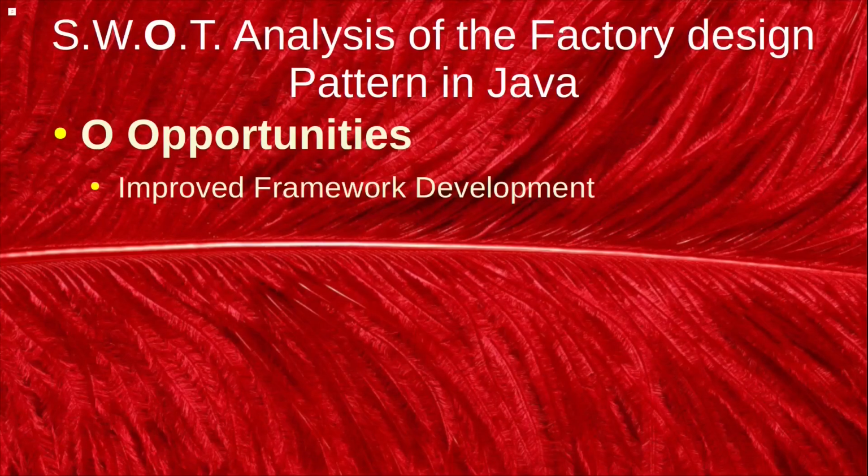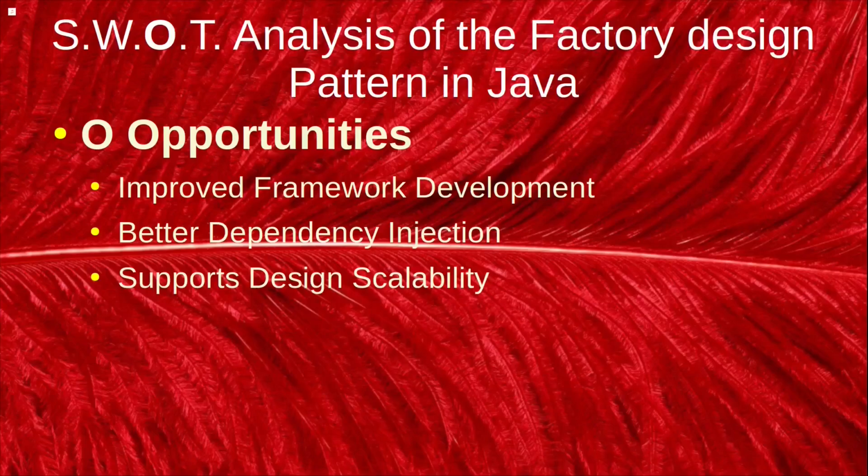O, Opportunities. Improved framework development: useful in Java frameworks like Spring and Hibernate to manage object lifecycles dynamically. Better dependency injection: can integrate seamlessly with dependency injection containers to manage complex object dependencies in Java applications. Supports design scalability: ideal for large Java projects where object creation logic needs to be centralized and controlled efficiently.